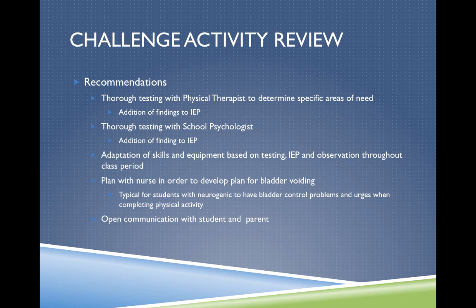Since she has a neurogenic bladder, I would plan with the nurse in order to develop a plan for bladder voiding prior to class. I know some students have bladder control problems and urges when completing physical activities. And just keeping an open line of communication with the parent and the student in order to determine when a problem is occurring or develop a more difficult skill when the student is having success.